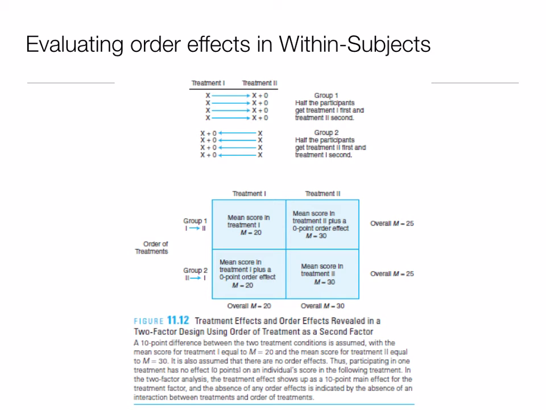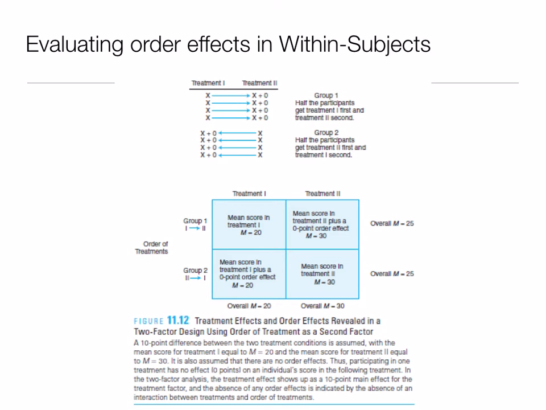Here we have, again, group 1, half the participants get treatment 1, half the participants get treatment 2. Group 2, half the participants get treatment 2, followed by treatment 1. And again, what we're going to be looking for here is we want to see a main effect of treatment, but not a main effect of order. And this is what this example is showing us here. It's showing us no main effect of order. That's why if you look at that top part where they're adding 0, they're saying that they're adding no order effects. And so we look at treatment, 20 and 30, those marginal means are different. So we have evidence that there may be, in fact, a main effect of treatment.